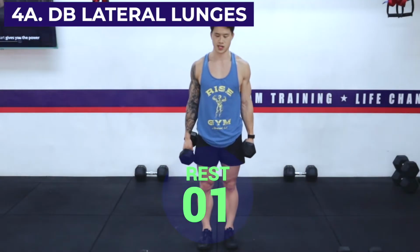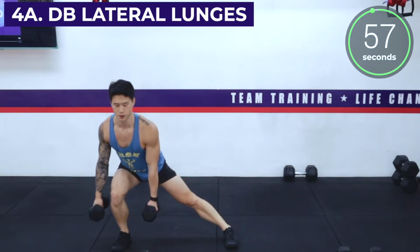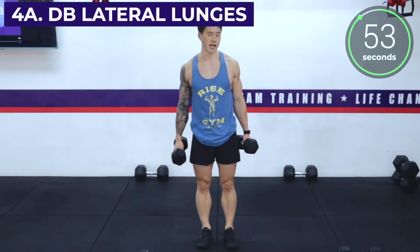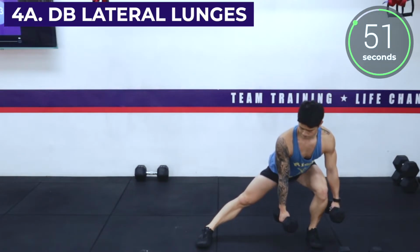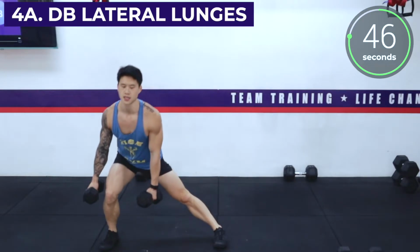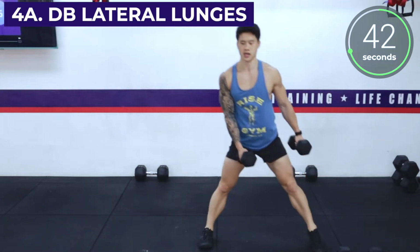Find some space, step off to the side, drop or bend the knee, drop the weights beside, or on each side of the knee, I should say, okay? You gotta step right off to the side, guys. Point your toes facing me, facing forward.